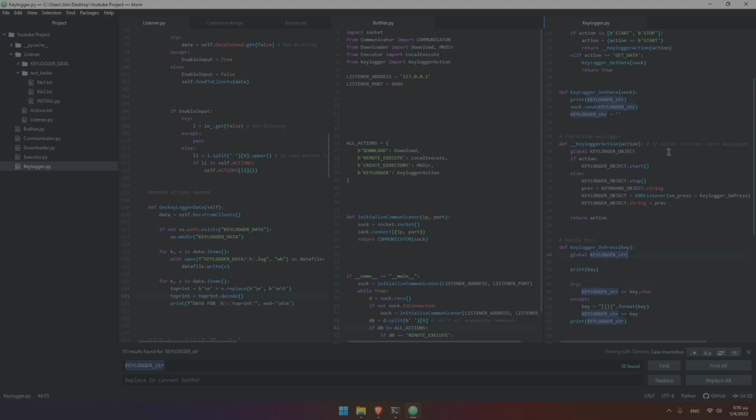And here we can have a keyboard object of string, keylogger.string and keylogger.string. Here we print the string, we send the dot string, and we set it to an empty string.